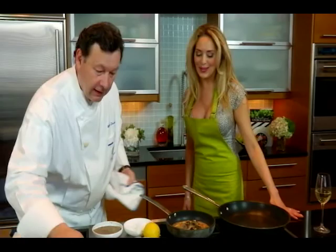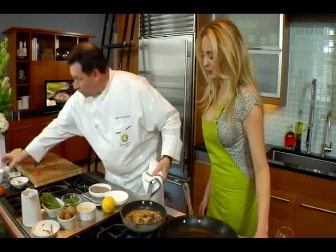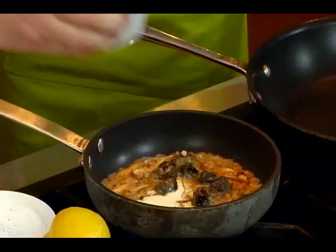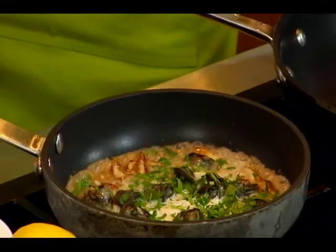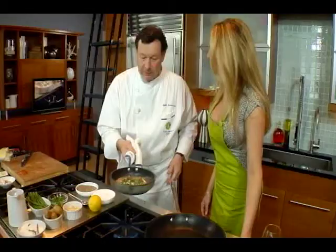Don't get too close. And what we're going to do, we're going to put a little bit of cream. That's just the secret ingredient, isn't it? Not too much, and parsley. And the parsley, I'm fighting about this with all my students who work with me. Parsley should not be a garnish, it should be an ingredient. Just like the Italians have the basil, I have the parsley.